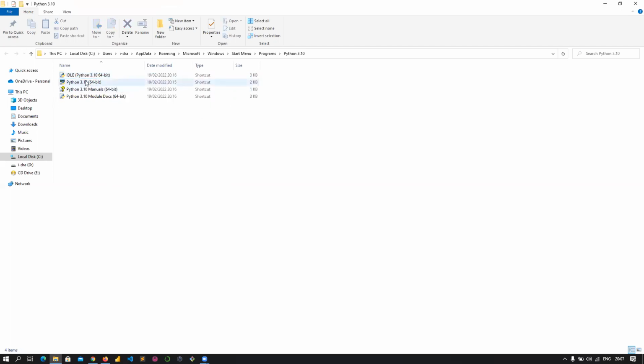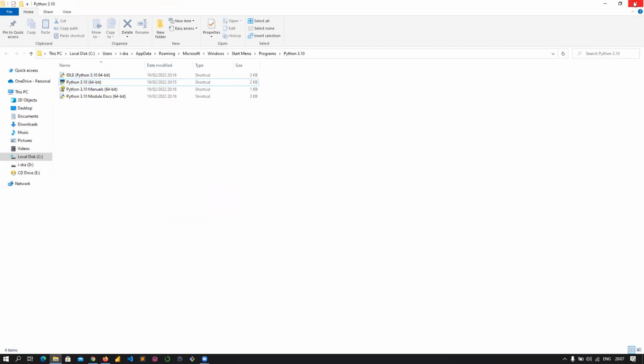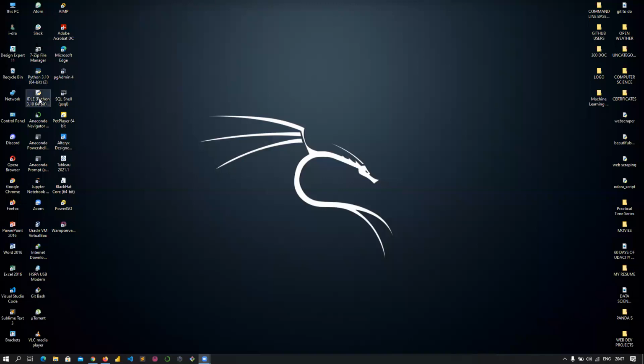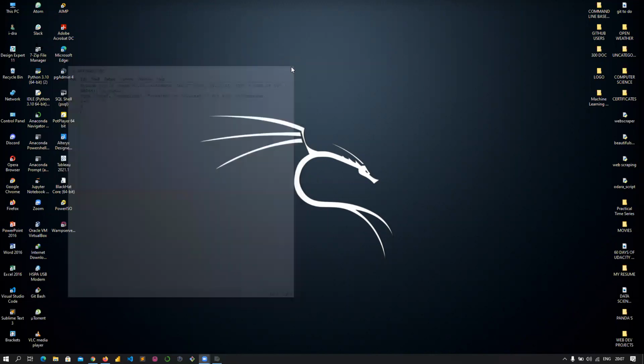Then the second thing to do is to click on this Python 3.10 64 bits. In this case, this runs your Python script. You right click on it also and click on send to what? Desktop. If you haven't done that, you'll be able to see them on your desktop, which is the IDLE and the Python. So anytime I want to launch it, I don't have to be going to the Windows dialog box and start searching for Python. Let me just do a quick calculation. Like you can see 2 + 2 here. I press enter, you can see the output 4. So that's just for testing purpose, by the way.